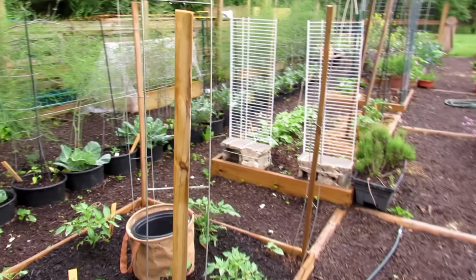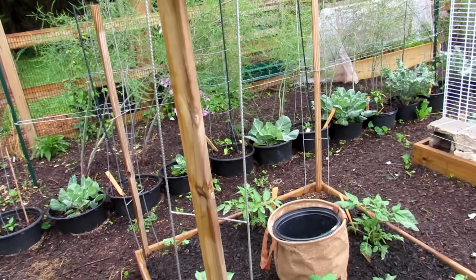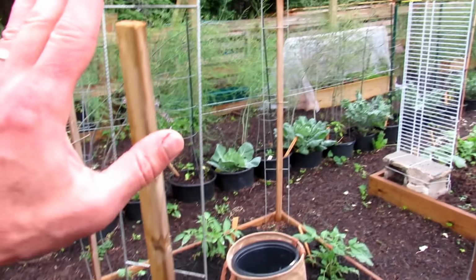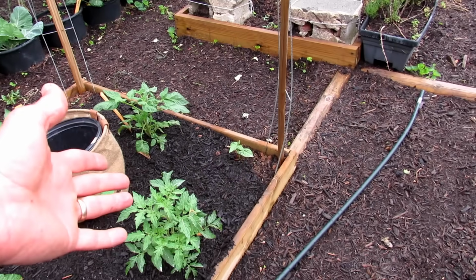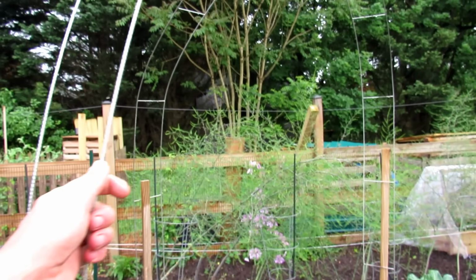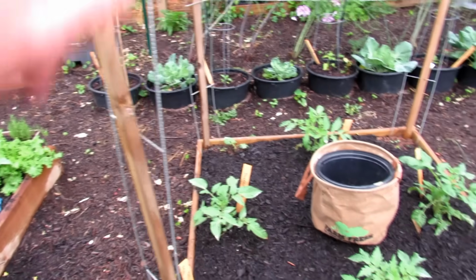Here's another option too. When you get this tall with something that's kind of flimsy like that, if I didn't put these wooden stakes in there to support it, it would just fall over and collapse if I was putting cucumbers up there. These I'm growing lima beans. But if you're going to go something taller and the wire is not as strong as the cattle panel, you definitely want to make sure that you put the stakes in.